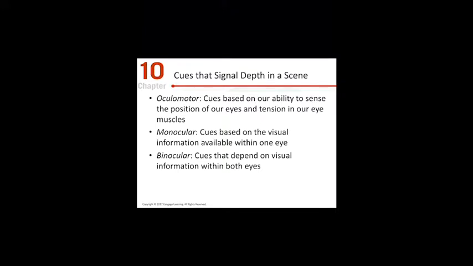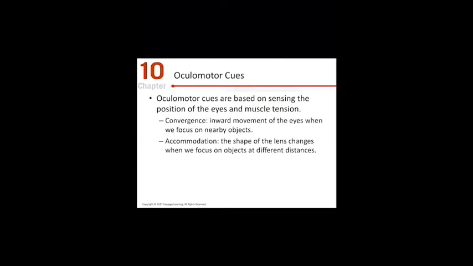And we're going to talk about monocular and binocular here in a few minutes, but we're going to start with oculomotor. So those oculomotor cues are based on two things. Convergence, which is that inward movement. When we have an object that's right in front of us, we feel our eyes start to cross. So if we have, for example, our eye here and our eye here and an object right here, and we're looking at this, well, our eyes will sort of turn inward to focus on that object. So that's convergence, which is that inward eye movement where we actually can feel the inward movement. So if you cross your eyes right now, you can actually feel that inward movement.